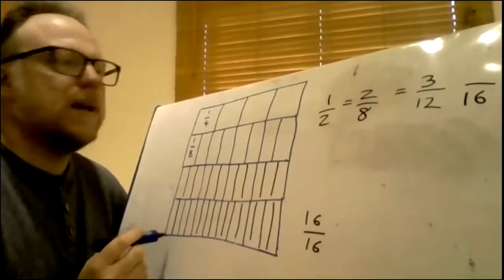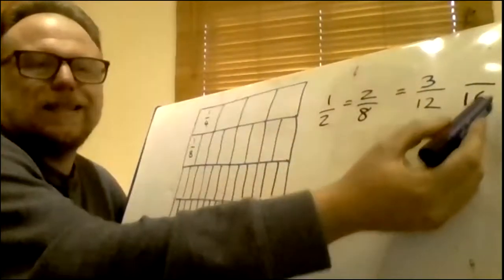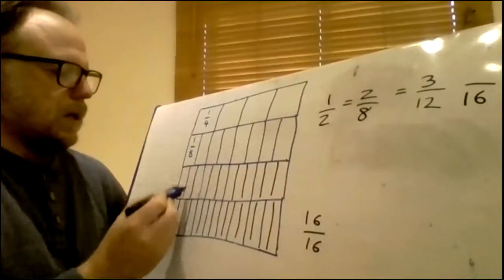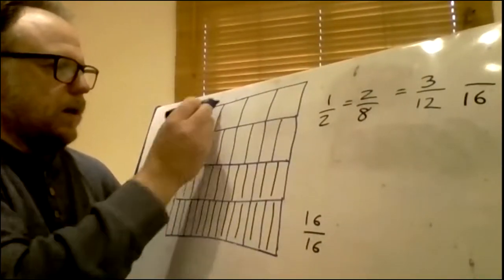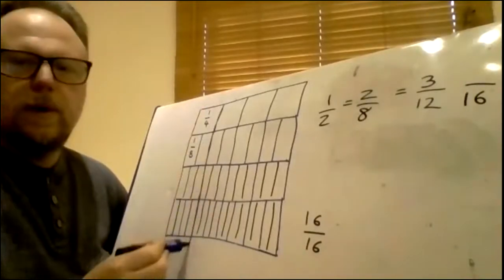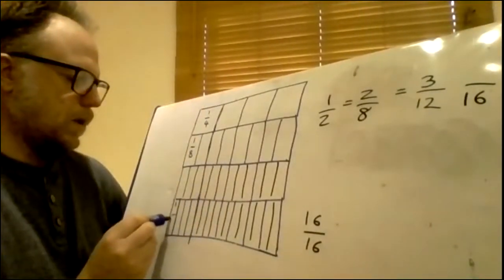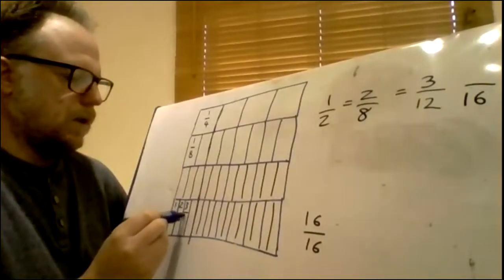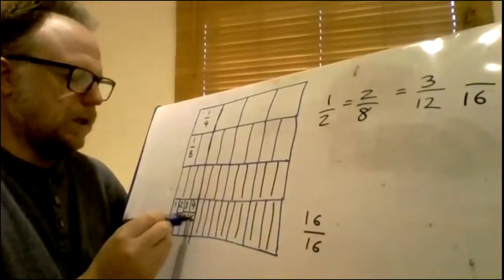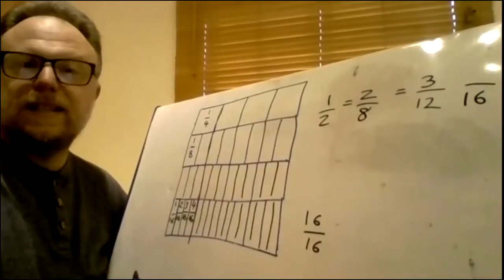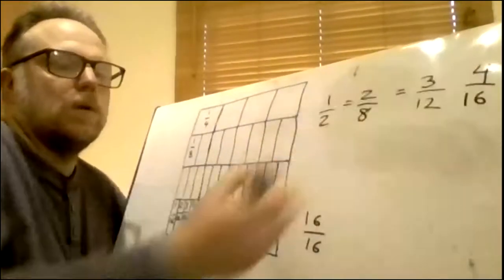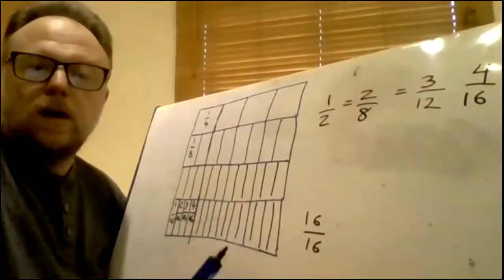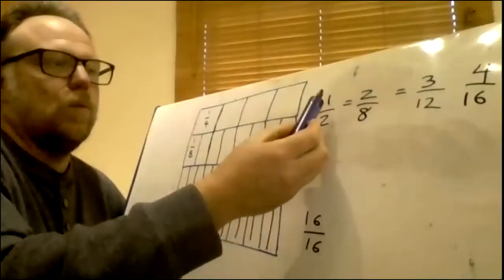So we want to know how many 16ths is the same as a quarter. So we've got 1/4 here. Let's look down. That line there lines them all up on our fraction rule. So we've got 1/16, 2/16, 3/16, 4/16. So 4/16 is the same as having 1/4, and that's because 4 is a quarter of 16. Okay.